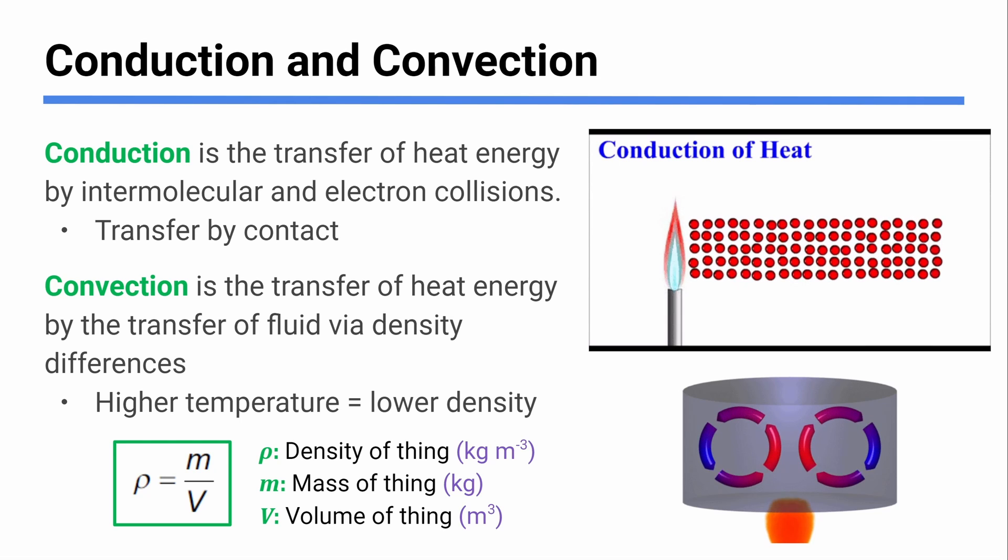And while we're on the subject of density, a little unrelated, but this is in the data booklet. You hopefully know this. But this is what density is. Density, here's, they give you the equation for density. It's mass over volume. We measure density in kilograms per cubic meter. That's the Greek letter rho, RHO for density, not a P. And M and V for mass and volume.